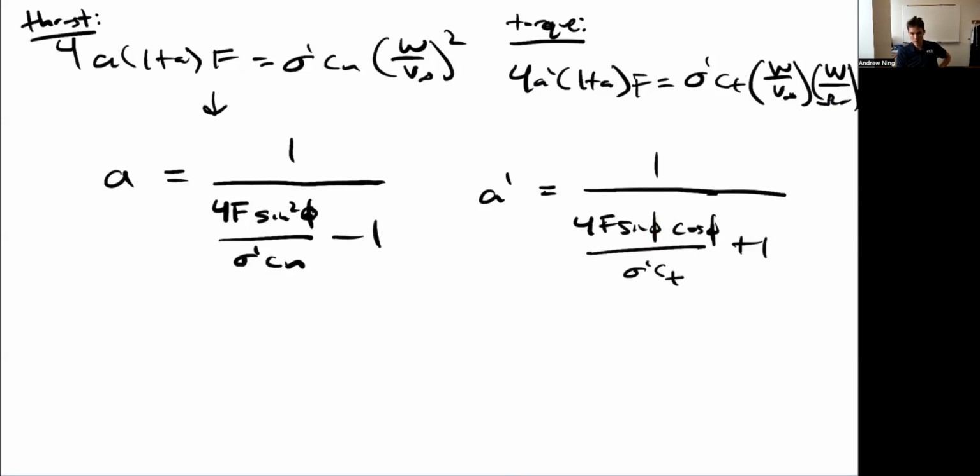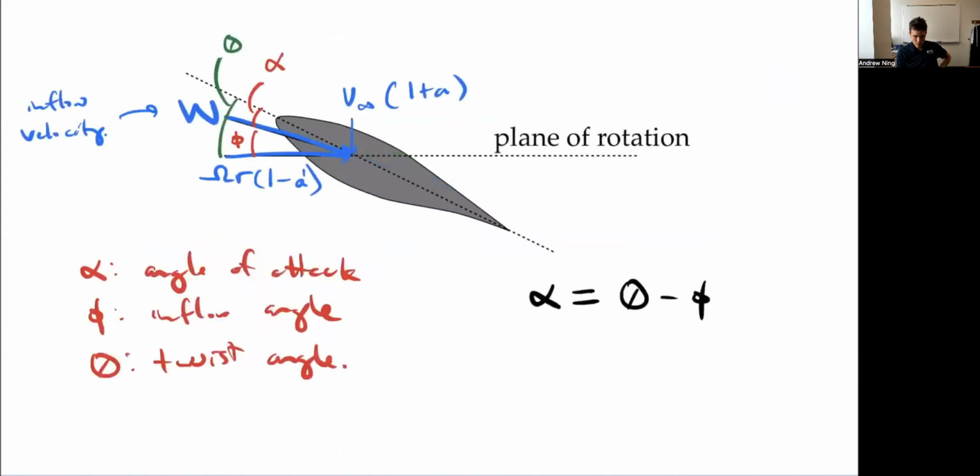phi, for example, actually a lot of these things are going to then depend on phi. Phi, right way back here, this inflow angle. To get the inflow angle, I need to know the angle of attack, or I need to know theta, or to get, let's just say, even to get phi, I need to know that's completely defined by these velocity vectors, right? And those velocity vectors are defined by what a and a prime are, but I don't know what those are. That's what I was trying to solve for.